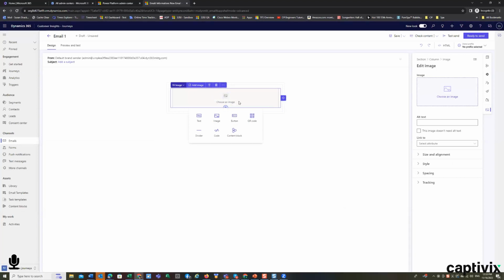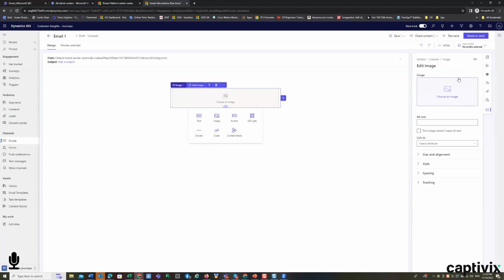And I can build out what this email looks like by dragging in images, buttons, creating a QR code, setting a divider, adding a custom HTML, or building external content and building a content block. And that results in the emails that you send.